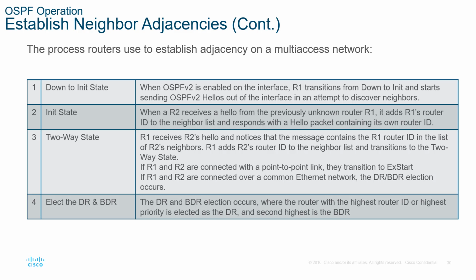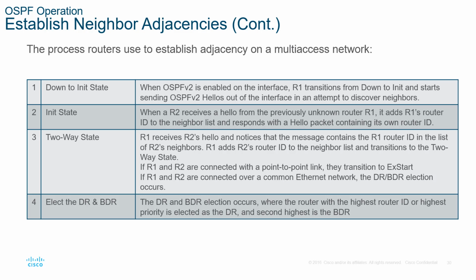interface. If there is no hello packet sent or received, it will not be able to discover neighbors. That hello packet is what's used to discover those neighbors. That will transition to an initiate state once the neighbor router receives the hello. So if we have router 1 learning about router 2, router 1 will send router 2 a hello packet. Router 2 will transition to an initiate state because it received a hello packet from R1 containing R1's router ID.